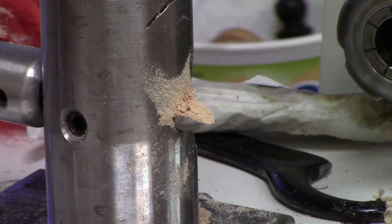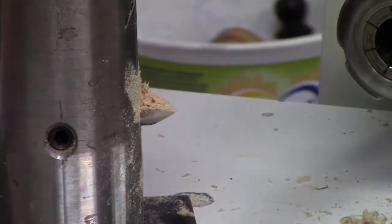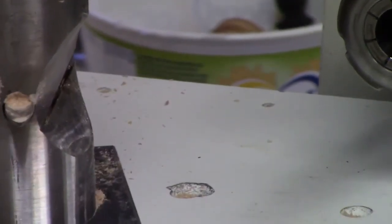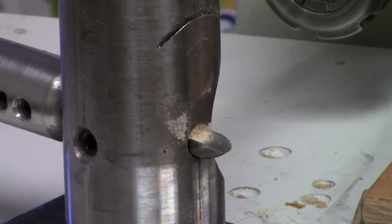Richard, could we just blow off the chips off the end of your tool so that they can see the profile on that? Oh, yes. Okay, there. Just so that people can get a look at what that was like.